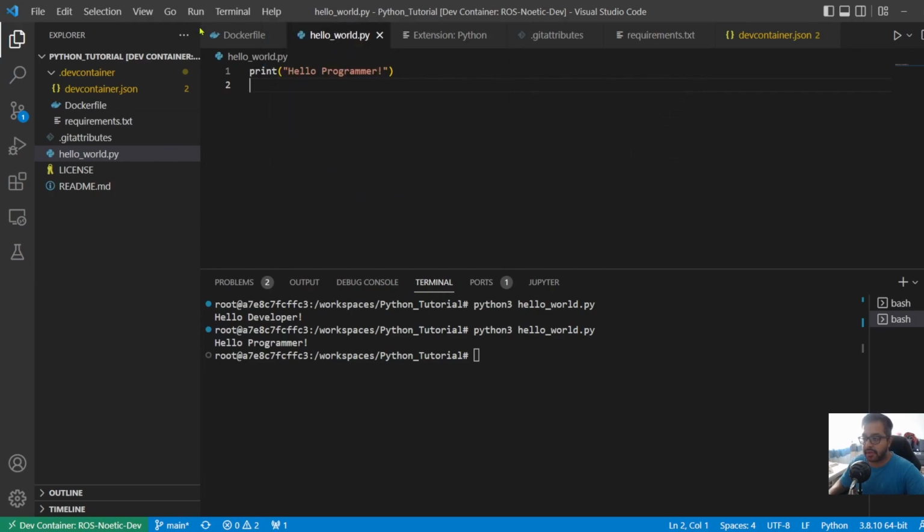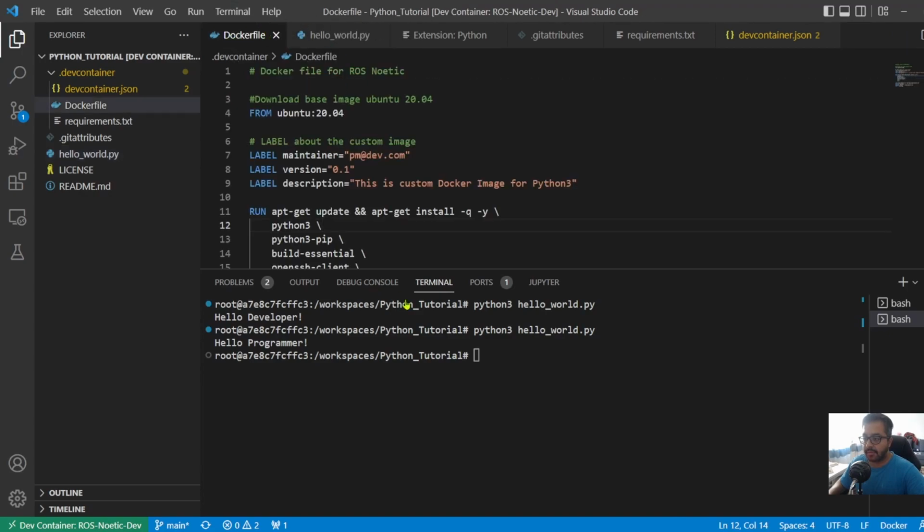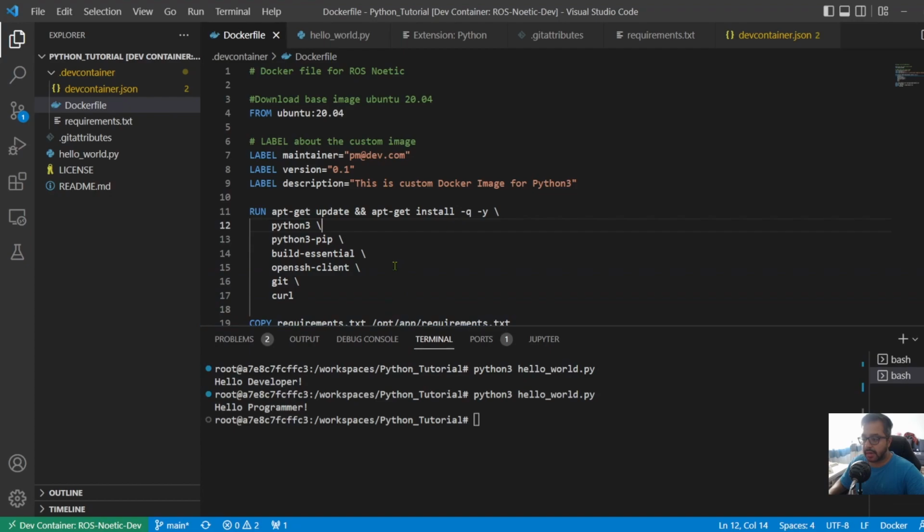Now there's one more thing that I'd like to say in this first tutorial video, and that is the concept of a Docker file. So it's always a good idea to install Python on your native computer and use that to write your programs. But it might so happen, because you're writing code for the first time, you might end up making some mistakes and your code might end up corrupting the environment variables, or even the Python installation might get corrupted. Then it becomes a big hassle to uninstall everything that you have installed and then reinstall Python and start from scratch.